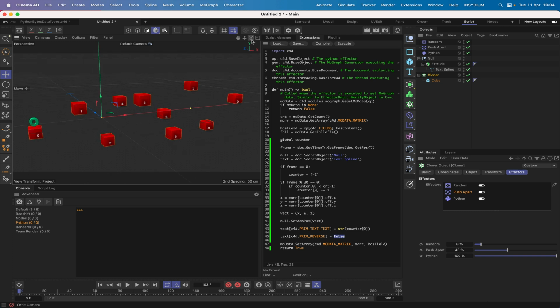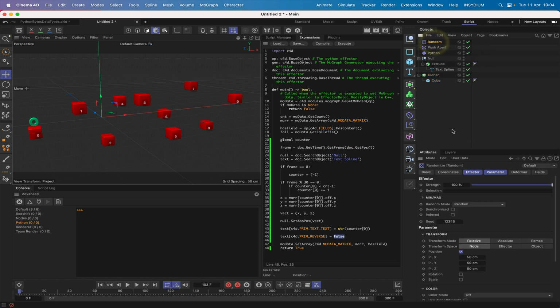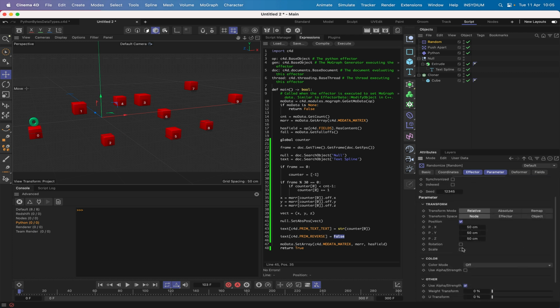Now what I'm going to do is play around with some parameters in our cloner here, or possibly even in our random effector. Where are we? Let's have a look. Do we want to use this? Yes, I think we do. If we go into rotation and we go into scale, do we want to use those? We probably can do it in here, I think. If we just play around with these, yeah, we can just have a quick play around. We'll get some parameters in there, and then we'll take things from here.